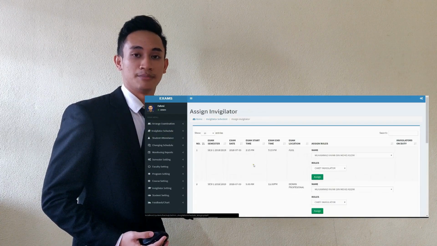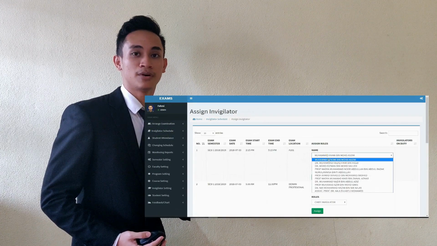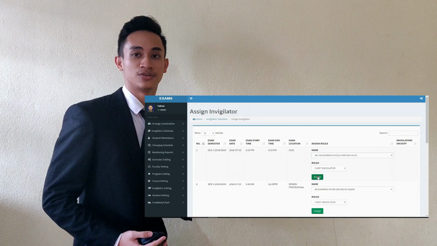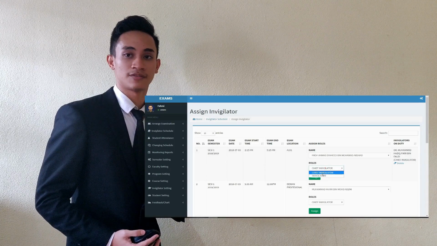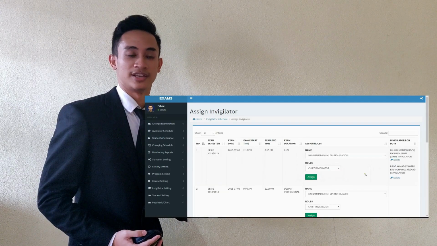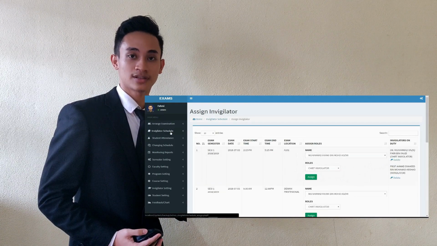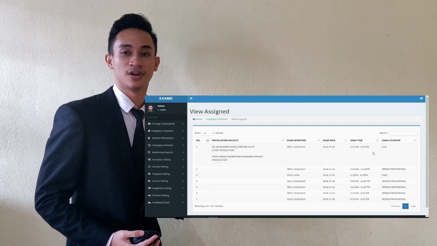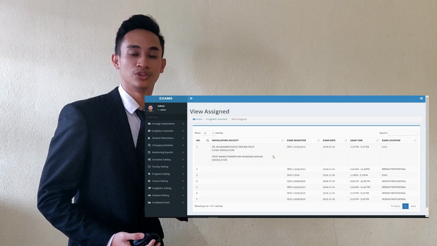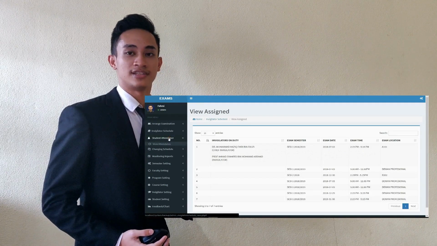Here, admin must choose the name of the invigilator and also assign a role to them. After assigning, they can view the assigned invigilators in the interface, so they can see which invigilators are on duty for the current examination session.